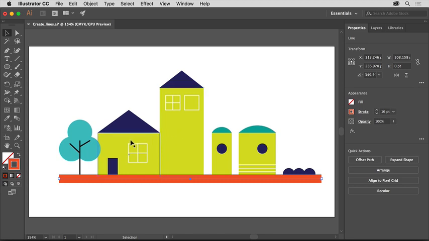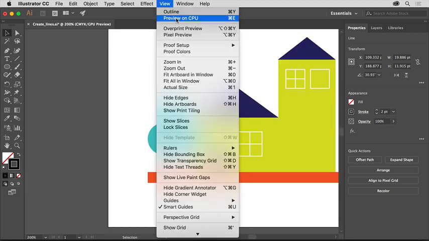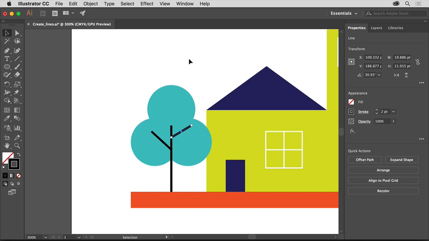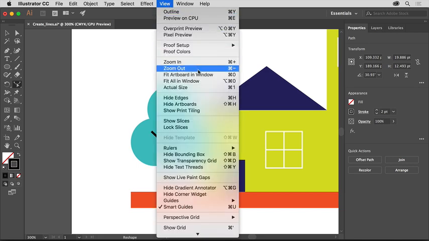Finally, you'll reshape a line. In this case, take a straight line like one of the tree branches and make it curved. We'll use the Reshape tool to do that. Click to select one of the smaller lines in the tree. Choose View, Zoom In a few times so that you can zoom in closer and make it a little bit easier to see. In the Tools panel on the left, press and hold down on the Scale tool and select the Reshape tool. Come to that small line you selected, click and drag on the line to make it curved. So that you can see everything in your design, choose View, Fit Artboard in Window.